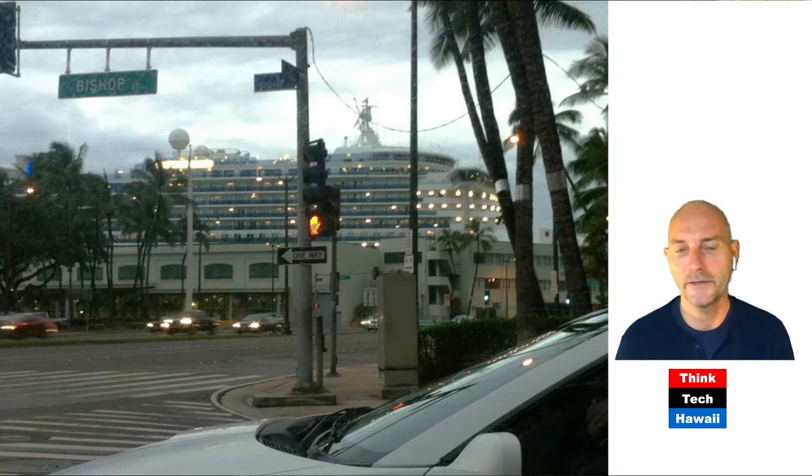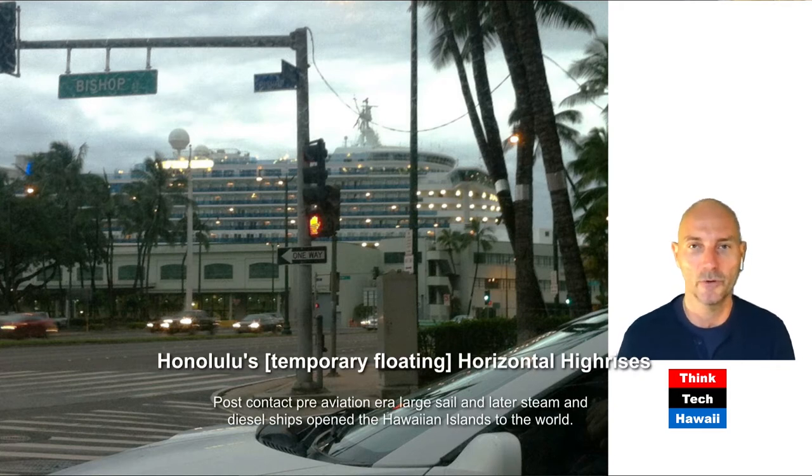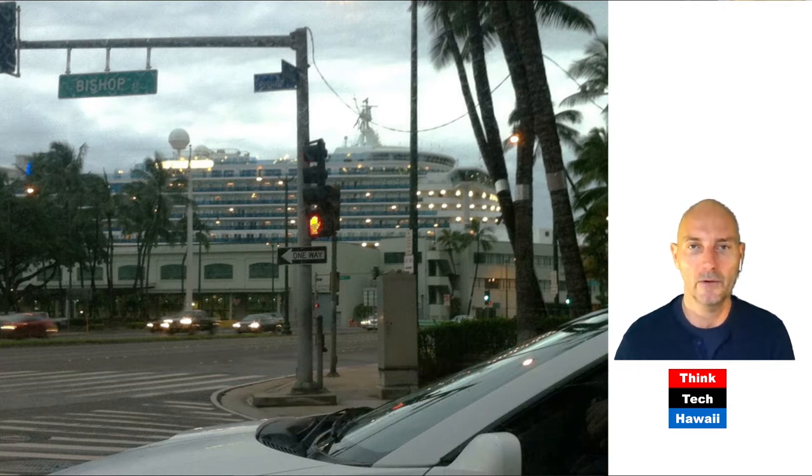Let's go back to our days and contemplate what relevance these things have in contemporary Honolulu and what projects could be useful for the future. This is a routine day in Honolulu when you get off one of the side streets approaching Nimitz Highway and you see them. They're now almost two or three times as tall as they were way back. You see the shipping terminal in the foreground and in the background that monster with stacked floors housing tons of people.